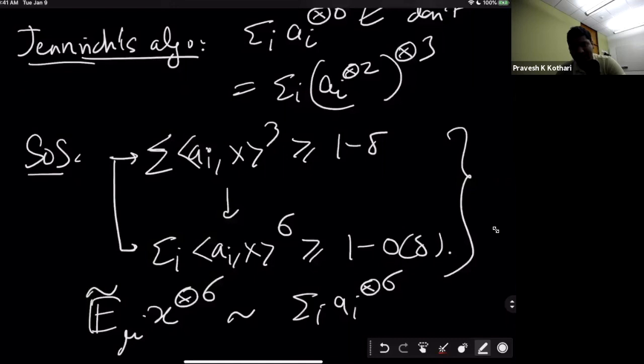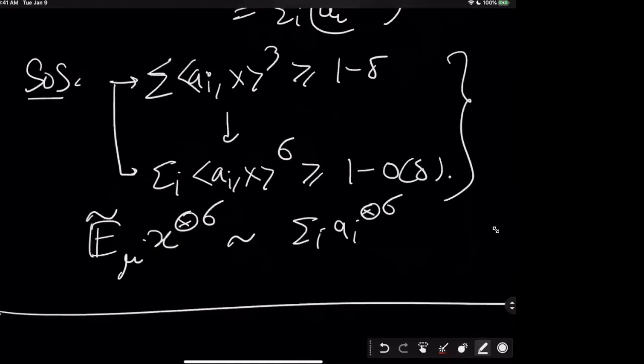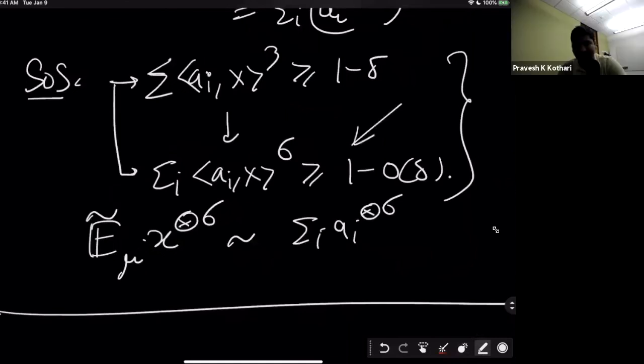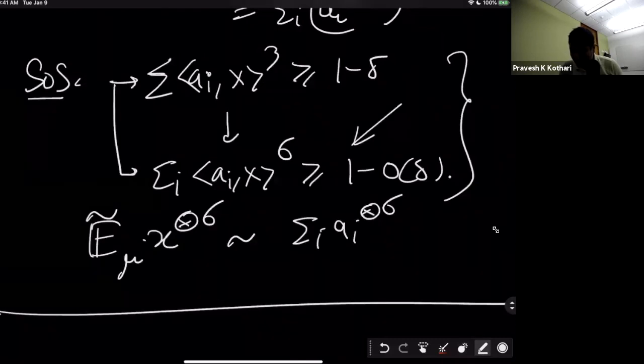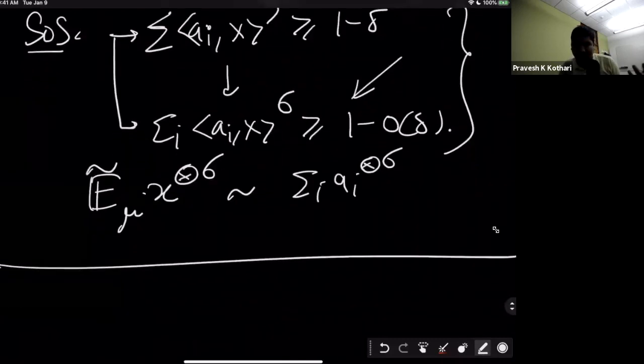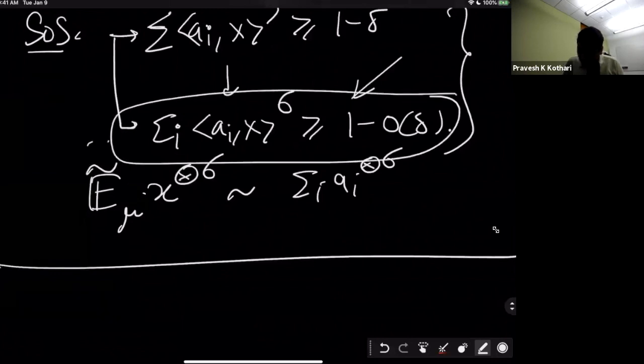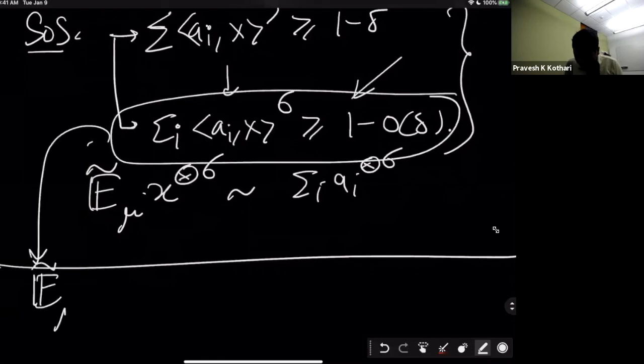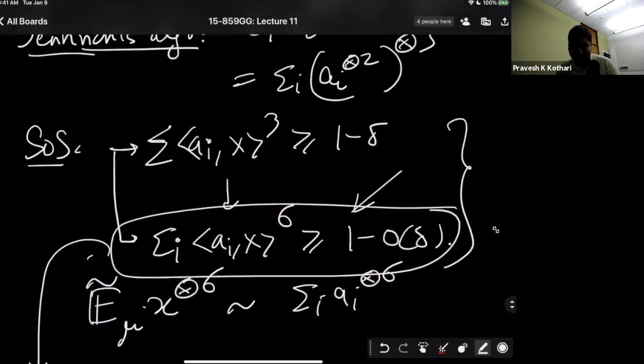But what was the issue today? The reason this inequality was not useful to us is because we didn't know how to round, right? Even today, we derived this inequality for the overcomplete case, but we just didn't know what to do with it. With the rounding that we discussed today, we had to somehow go to log R over delta powers, right? But the new idea of rounding is to use this inequality to make your pseudo distribution give you, or at least pretend to give you, access to the sixth moments of AI, and then apply Jennrich's algorithm to it.